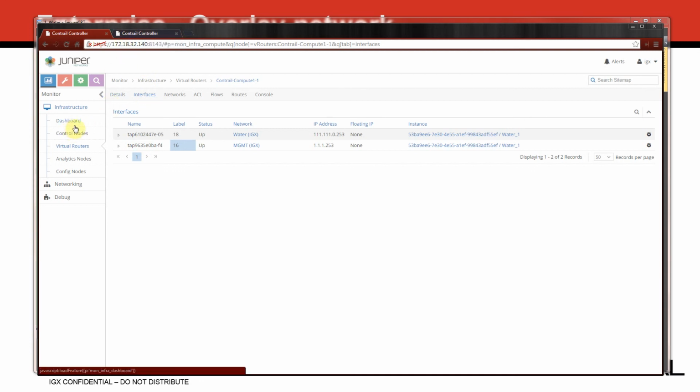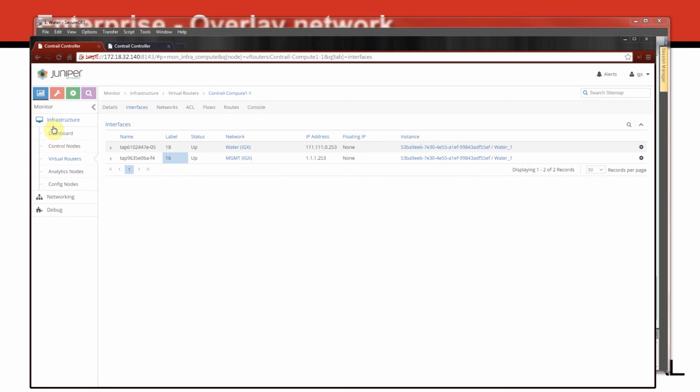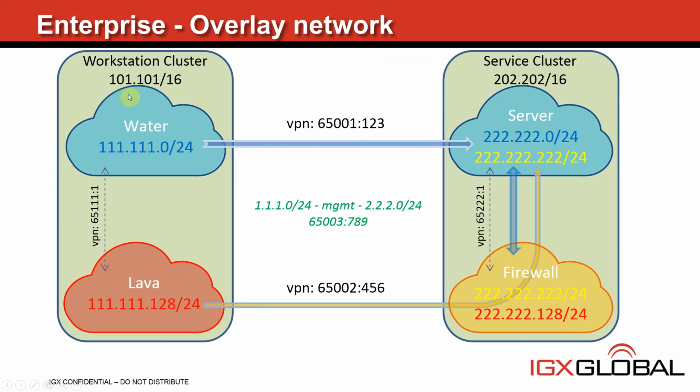What I would like to show before I move on to the actual instance of Firefly that I've just deployed, sticking to this cluster number 1, is how I can enable communication between my water and my lava network in one go.